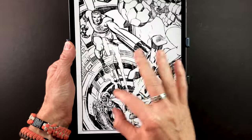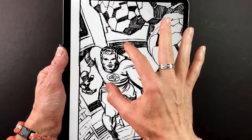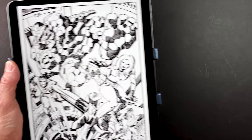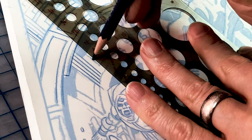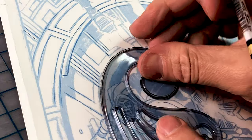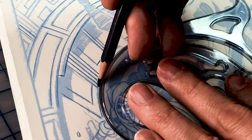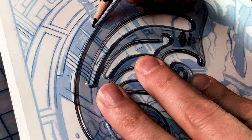Jack Kirby and Stan Lee's Fantastic Four is a major icon of Marvel Comics. This image is from 1978, well after their very strong collaboration of the early 60s. This page is pretty typical of how tight Jack would pencil, but because I want this to turn out well, I need to go in and tighten up some of the lines and shapes for clarity. No matter how much of a genius the artist is, sometimes this is part of the job. Deadlines loom and people need an assist every so often. If it makes for a better end product, then by all means do it.